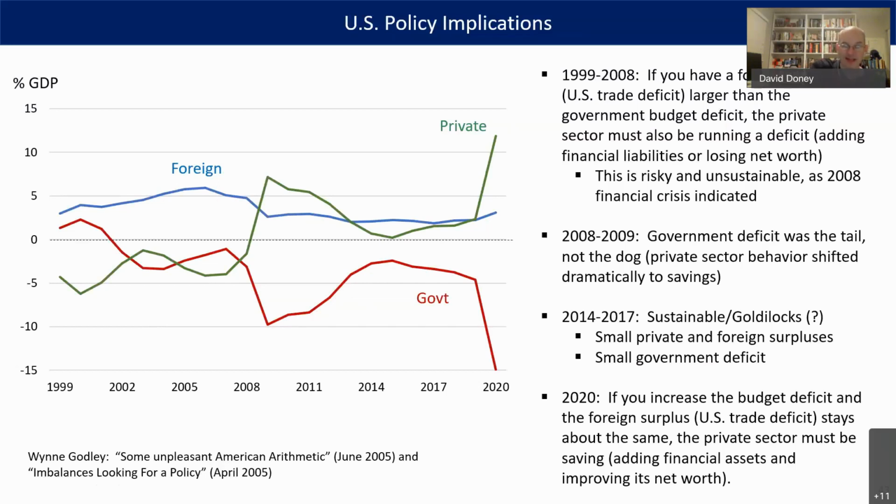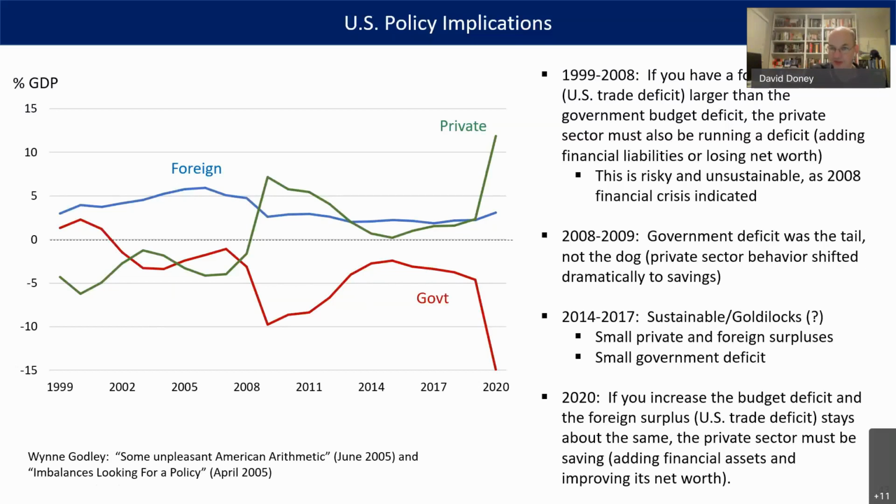And by the way, this math is not controversial. His conclusion, like Carl said, can be controversial. His saying that it's bad to run a private sector deficit is an opinion or a judgment call that he makes. The math that these three sectors must balance is not controversial. That is standard economics. That is how these figures are defined in the literature. So there's nothing I would call controversial about these graphs, but the interpretation of them is certainly a judgment call.